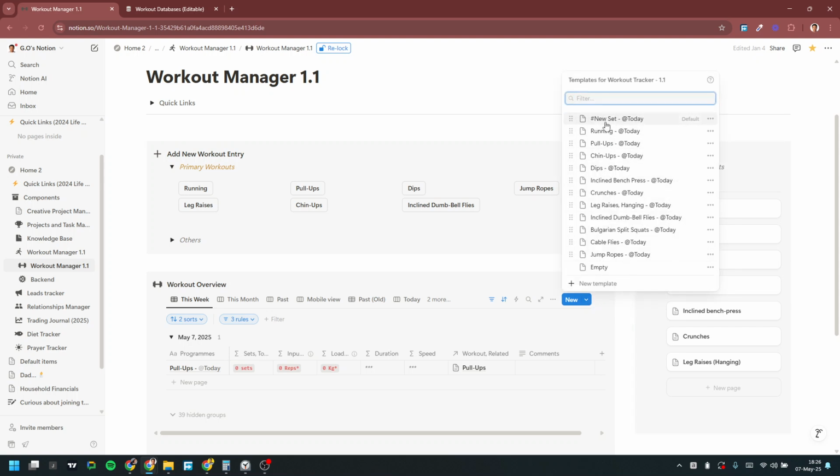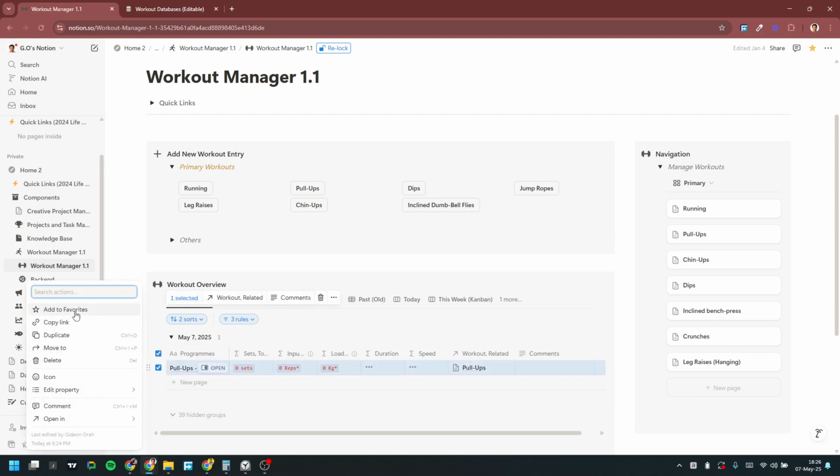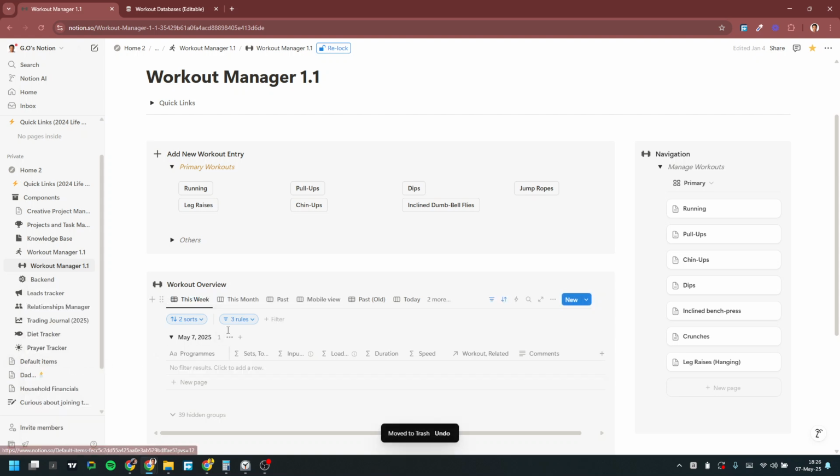So if I want to add a running exercise, this one is already assigned to running via a relation property. Actually, all of them are assigned. So once I click it, notice it says today. So the day that I click it, that's the date that will show up in this area. Notice it's showing pull-ups at today. Okay, I will delete this too because it's the one that we just created.